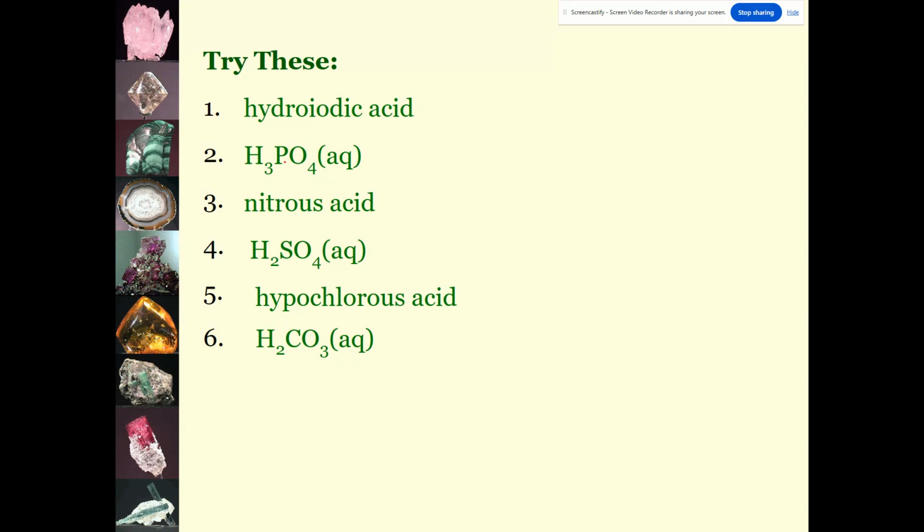So let's actually do the naming ones first. We'll do 2, 4, and 6. So here I'm going to give it a compound name first. I have hydrogen bonded to phosphate. PO4 is phosphate. This means as an acid name, I'm going to follow the second rule, which makes it phosphoric acid. The second rule has an ic ending, no hydro beginning, just an ic ending.